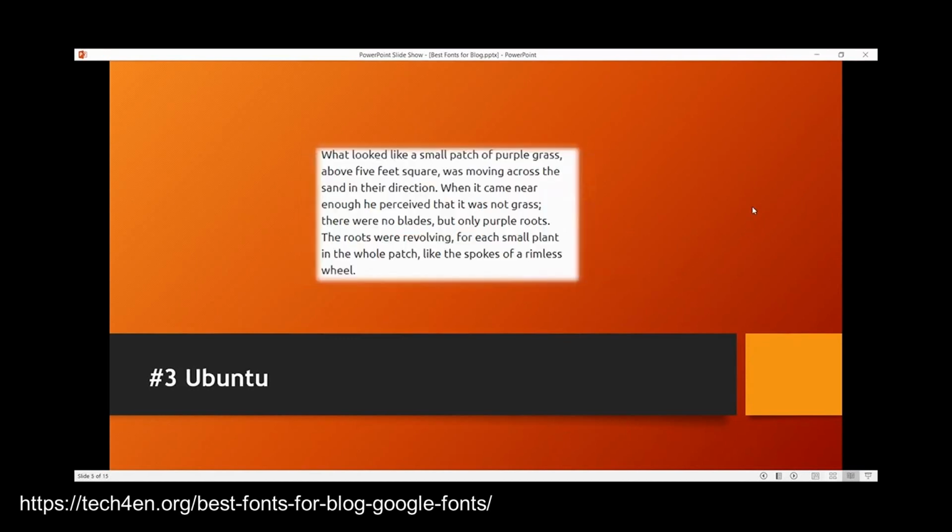The third in the list is Ubuntu. You might be familiar with this name Ubuntu. We have a very famous operating system. And yeah, definitely you guessed it right. Ubuntu is the font that is being used on that operating system as well, right? And this is how the Ubuntu font will look like. Ubuntu is available in 8 variants, and it's quite popular for graphic designing and your body content, right? If you are pairing this Ubuntu font with some other font, it also works well, but especially with 2 fonts like Oswald and Open Sans, Ubuntu works perfectly.